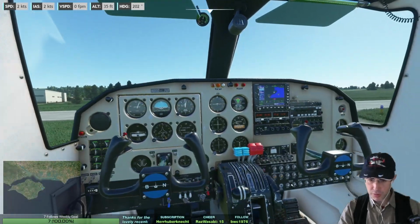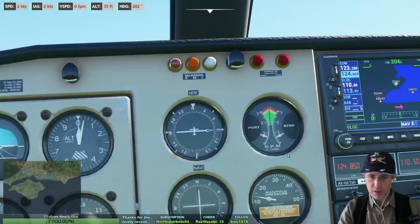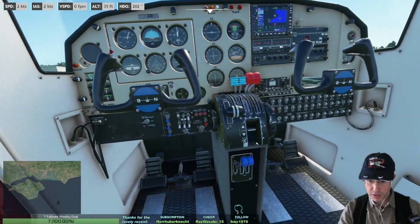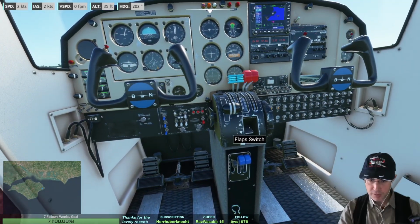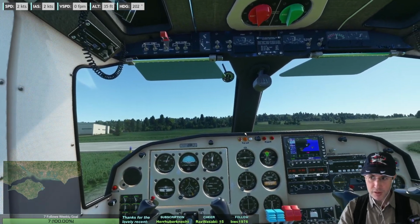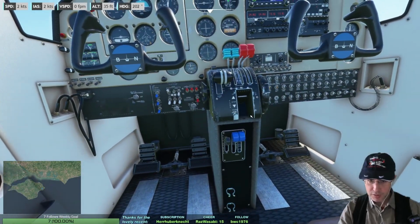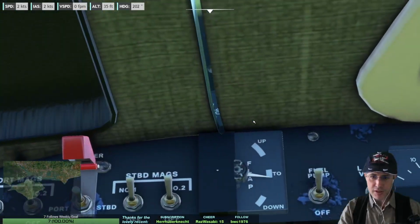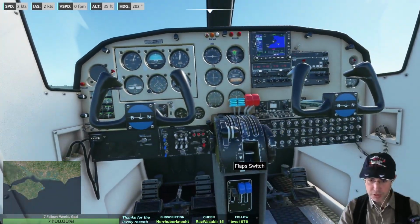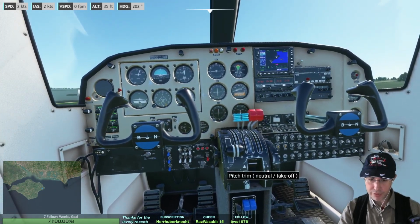Let me try to scroll my mouse instead. Oh, maybe I have to just move it and then stop it. Let me just try to move it a little bit. Just a little bit. No, just bump the switch once and it'll go to half, okay. Okay, so that's regular. I'm just gonna bump the switch once. Okay, the middle one is half.